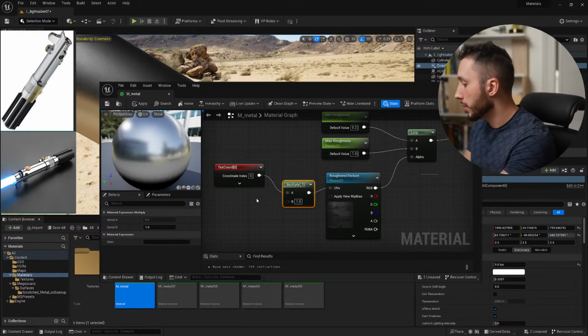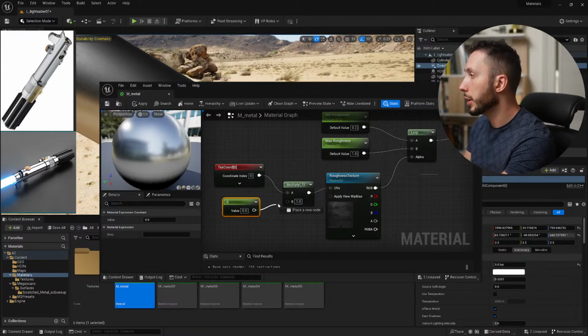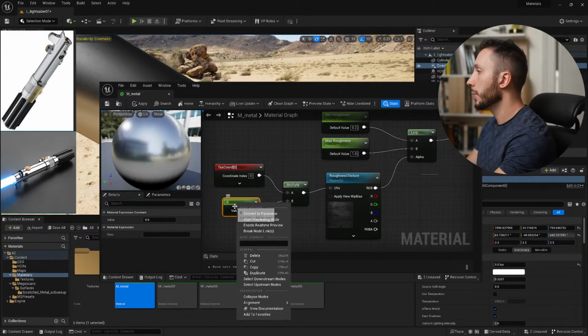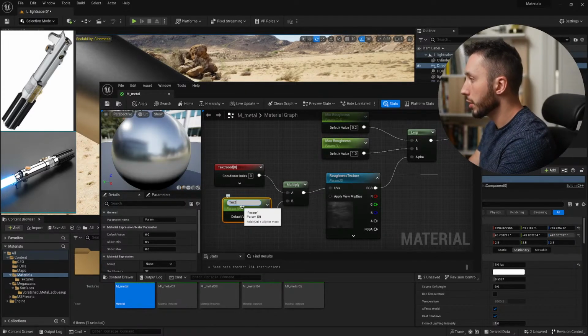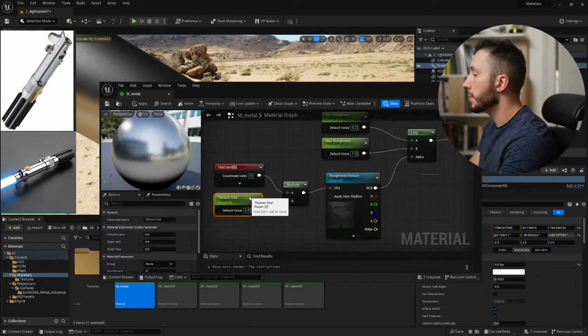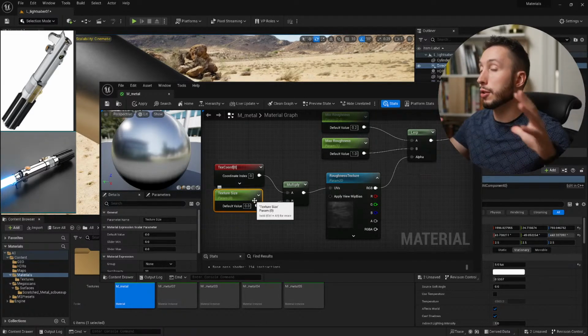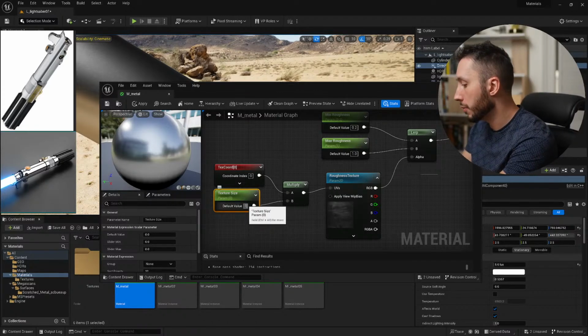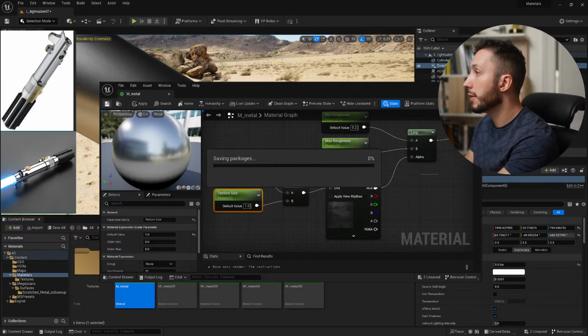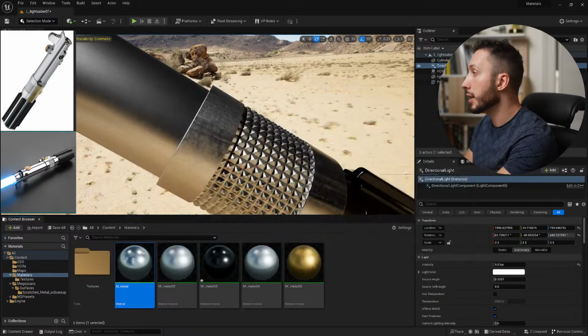what this allows me to do is make another float. So hold down 1 and click here and plug it in. Then like we did before, we're going to right click, convert it to a parameter, and we'll call this texture size. And what this is going to do is multiply the scale, the placement of the texture by this number. And by default, we'll make it 1. We'll hit save.